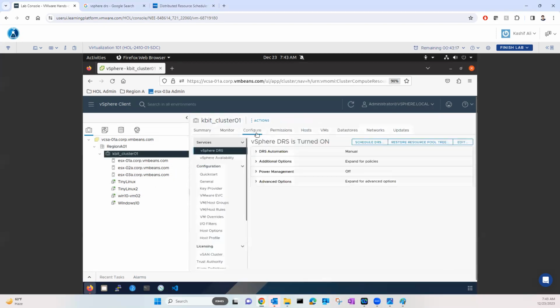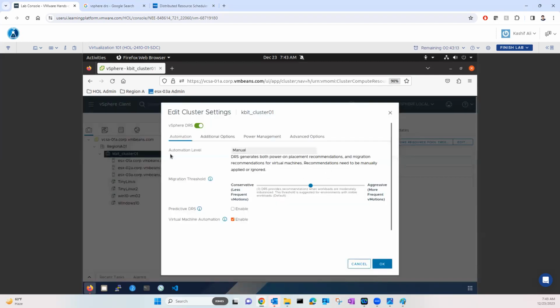Let's go back to the configuration option, and next to automation level, the option is manual. When the option is manual, DRS generates both power on placement recommendation and migration recommendation for VMs. Recommendations need to be manually applied or ignored.